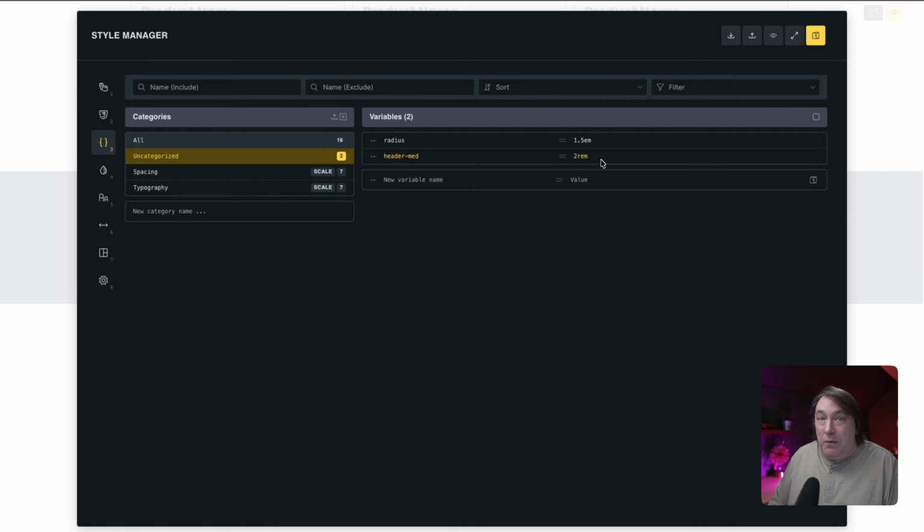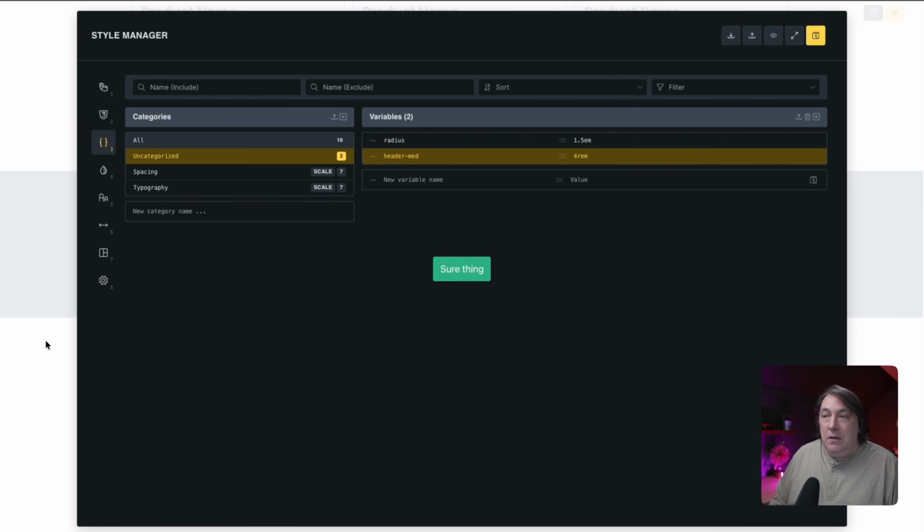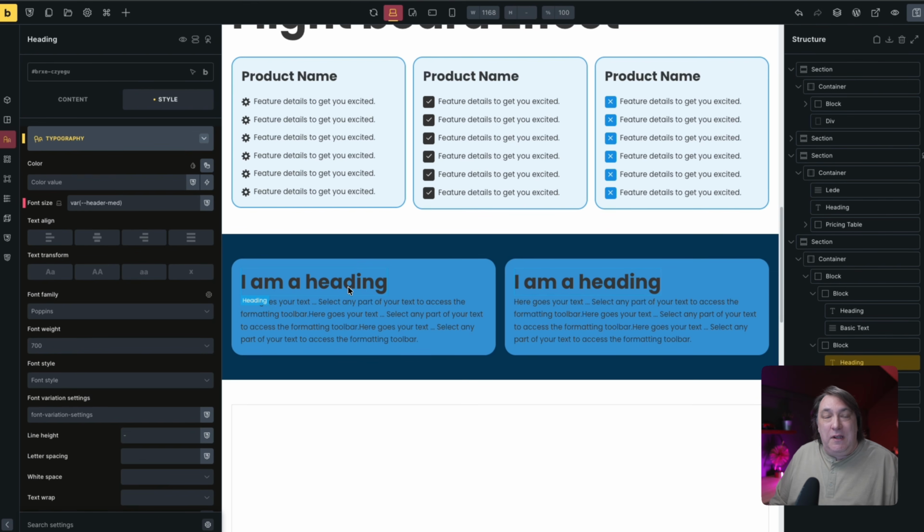And this is kind of the point. You can actually go in later on and say, oh, yeah, no, that's not really right, is it? I want that to be, say, 4rem. Okay, and we'll save that. And now we can see they're 4rem.